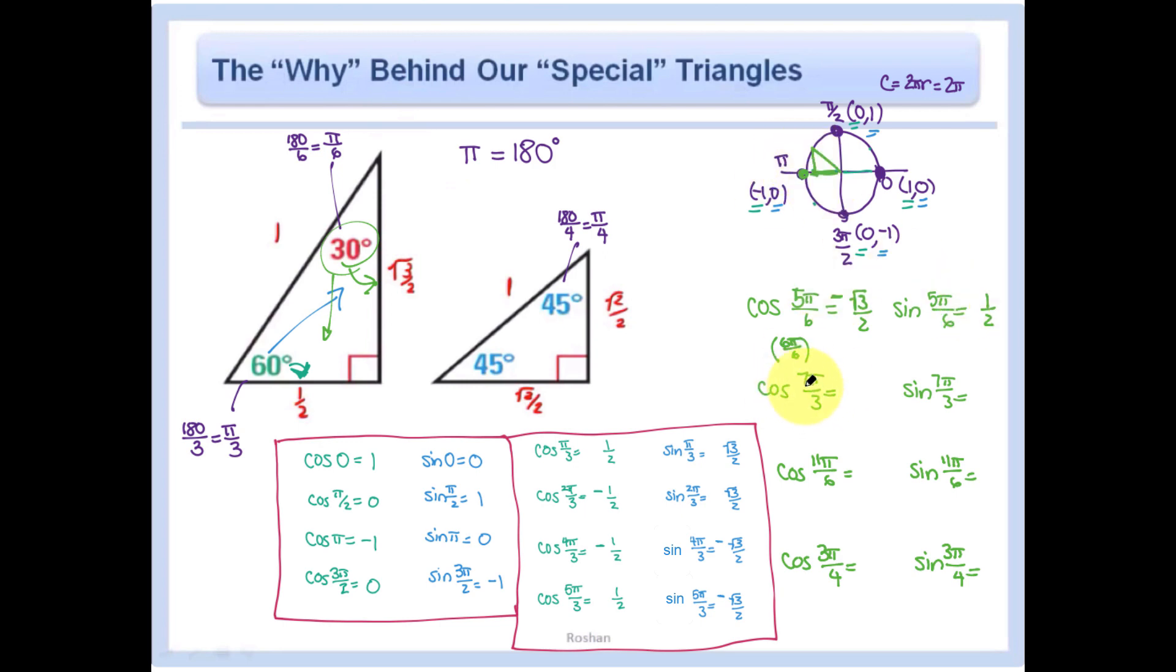Now 7 pi over 3, I'm going to think 6 pi over 3, because that's the nearest whole number. And 6 pi over 3 is 2 pi. So 2 pi would be right here. And I go 1 third more, right? 6 pi over 3, 7 pi over 3, I go 1 third more. So it's right here. That's what quadrant it's in. So now I'm thinking pi over 3. That's my 60 degrees, so touching is 1 half. And across is root 3 over 2. And since it's in the first quadrant, this is positive and positive. Cool.